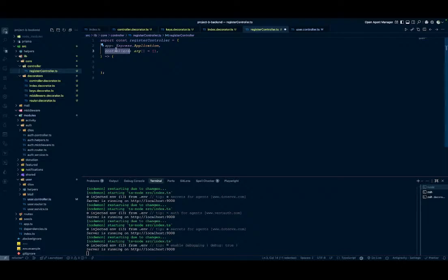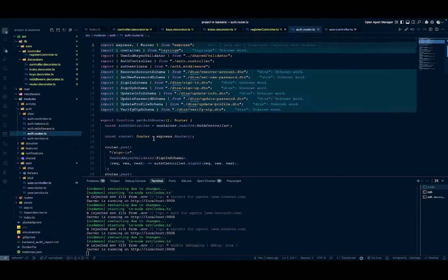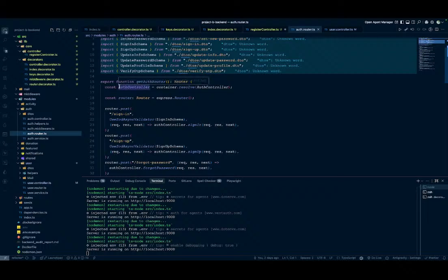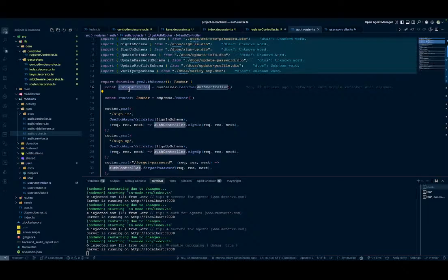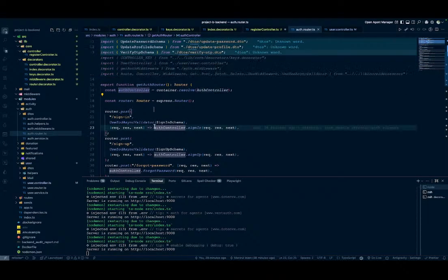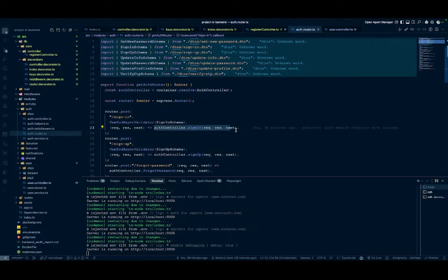Likewise, let's go to router. Like this is resolved. We're just passing this auth controller, and the entire auth controller is resolved. After that, we can basically use this thing.